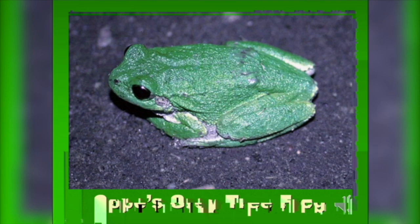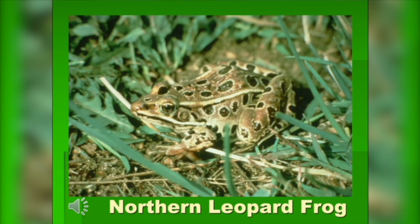The northern leopard frog is the one with spots — kind of leopard-looking. The leopard frog likes to hang out in usually larger waters, so this is the one you're going to hear near a lake more often and in some grassy areas too. If you have some really wet grassy areas you might hear this sound. Some people think it sounds like you're rubbing a thumb on a balloon — that weird crackly noise. This one will also be kind of fun to catch in the summertime. Kids love catching leopard frogs.